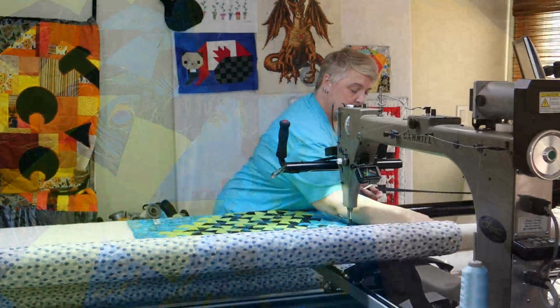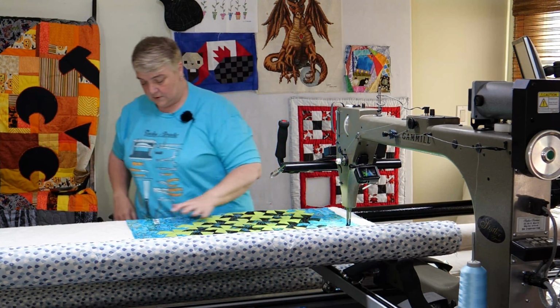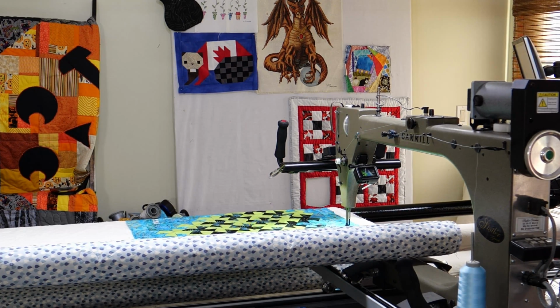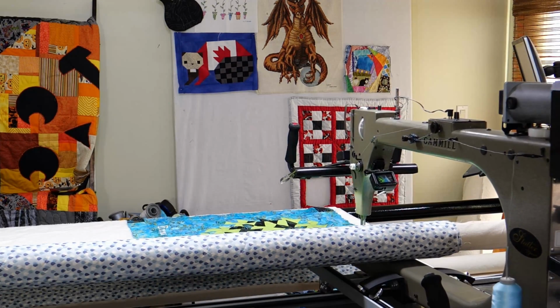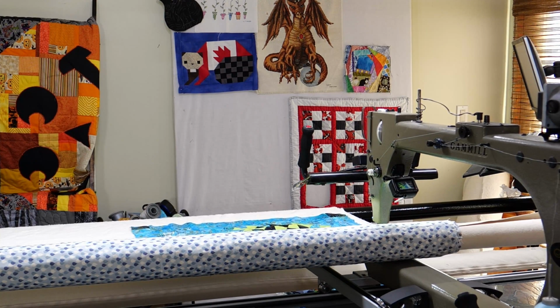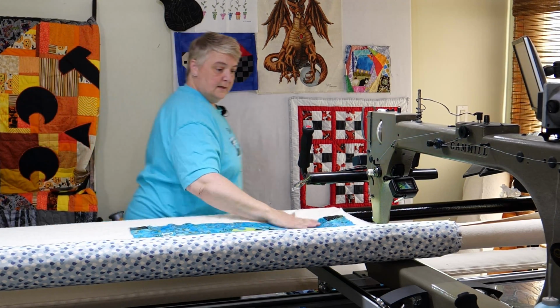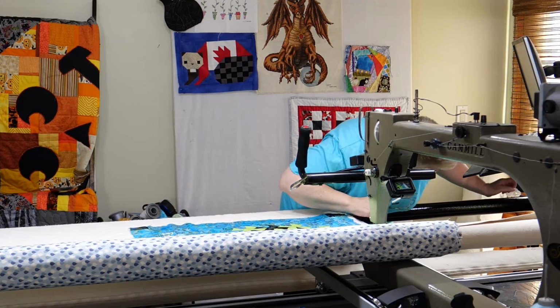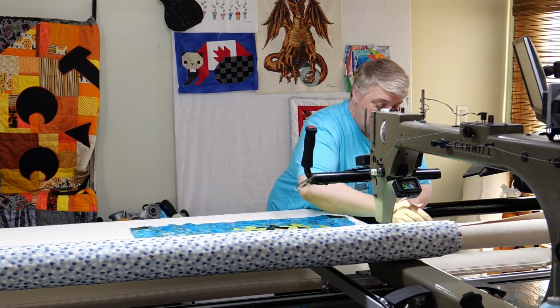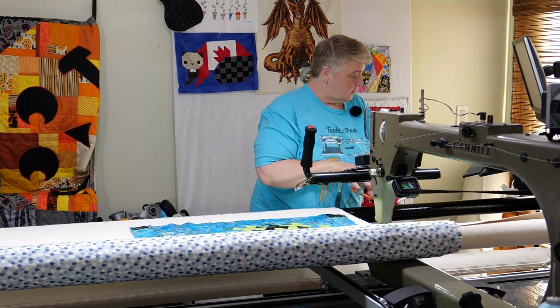All right, let's pop this in there for a second. Let me roll it, unclamp these here. Let me roll it just a smidge so we can work on the under part here. Okay. Put our stabilizers on each end, to stabilize the fabric from bouncing all over the place. Okay. These guys back over here.